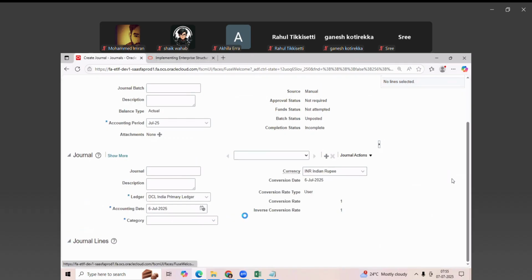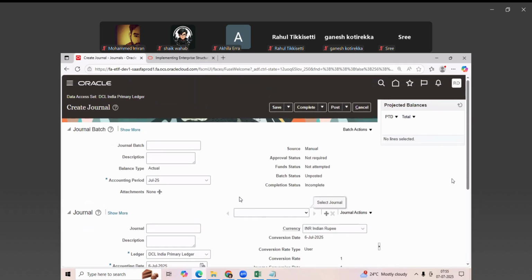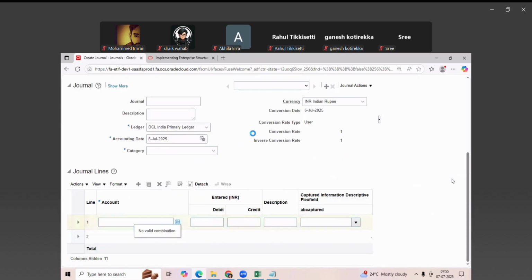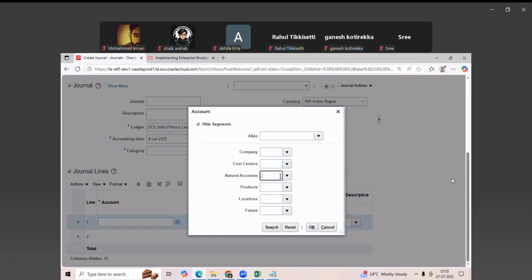Everyone, I already told you. Keen observation, readable mindset. General batch. You can give any batch name. Before entering, I recommend you to verify your GL accounts you defined in the books level or not.